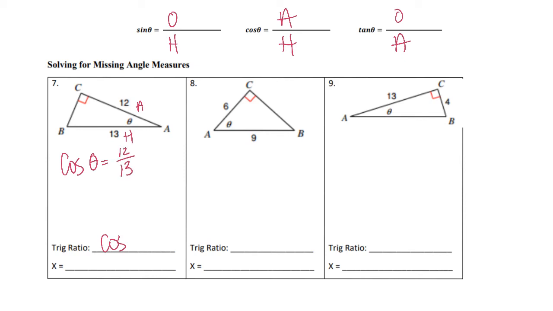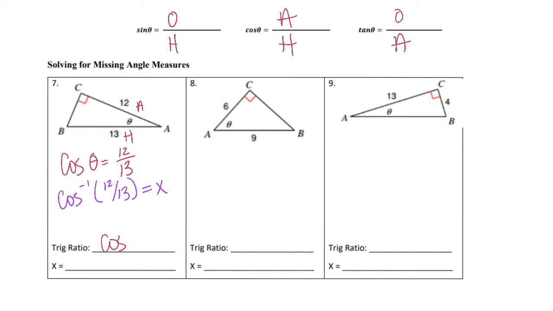And now this is where it gets a little funky, and I'm definitely going to show you these calculator steps in class because I know there's going to be a lot of questions on them, and that's perfectly fine. So we actually have to find the inverse of cosine to find that angle. So we're going to do cosine to the -1 of 12 over 13. That's what we're going to type in our calculator. So that equals theta or x or whatever you want to use.